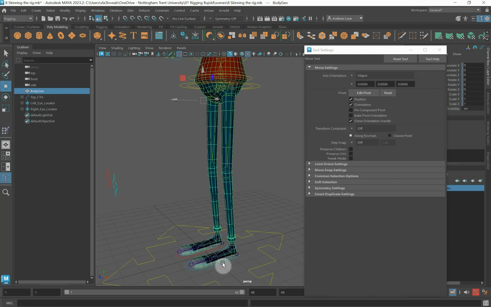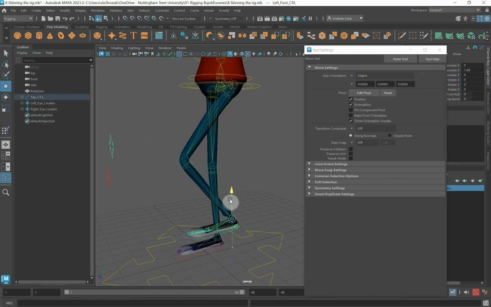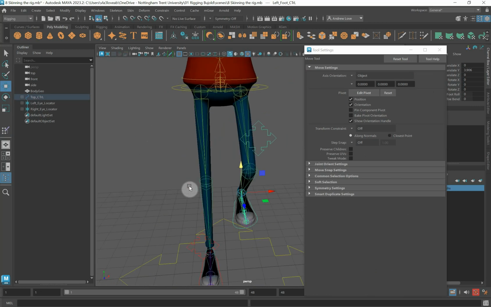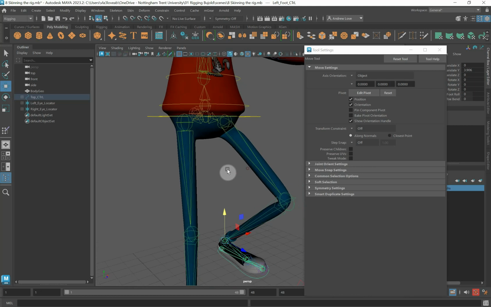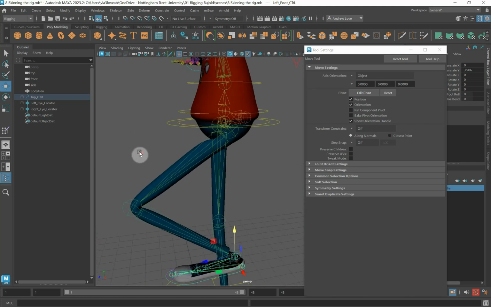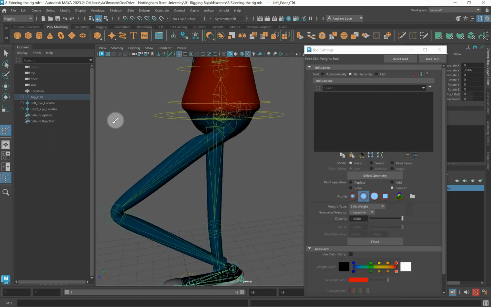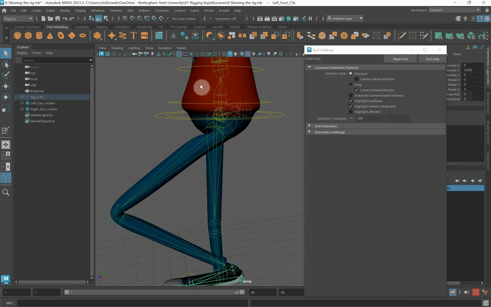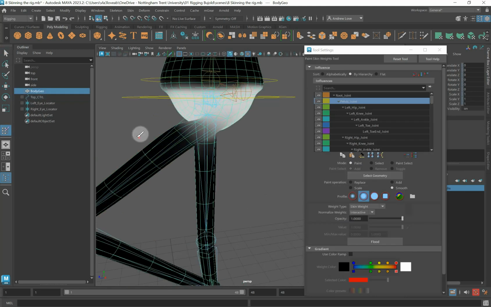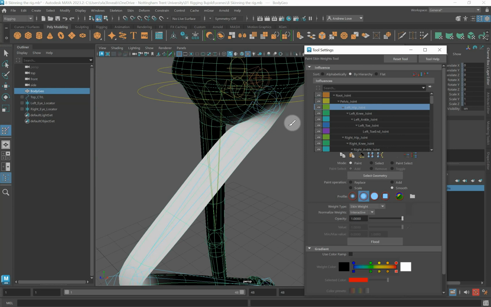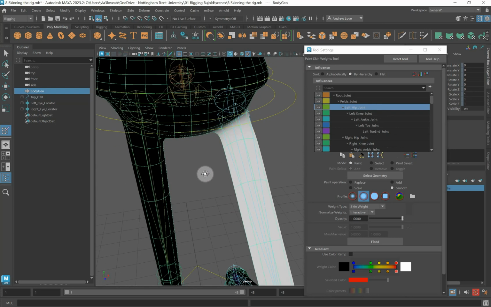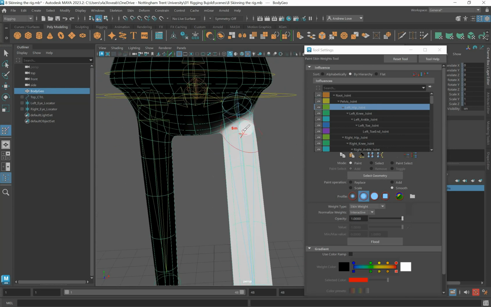But having done that, you can just go back in and check. Now you're getting less of a crease. Well, I'm still getting quite a bit of a crease there. So that just means I need to go into the thigh joint. You can leave it up like that. Okay, right. Left thigh. Left hip joint, there you go. Yeah, right, I need more of an influence there.